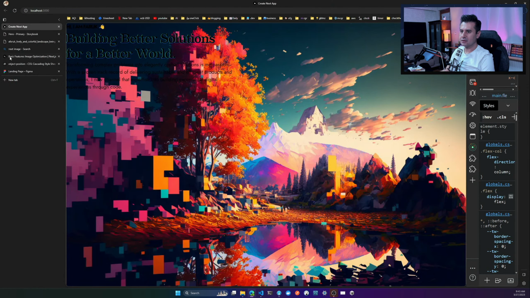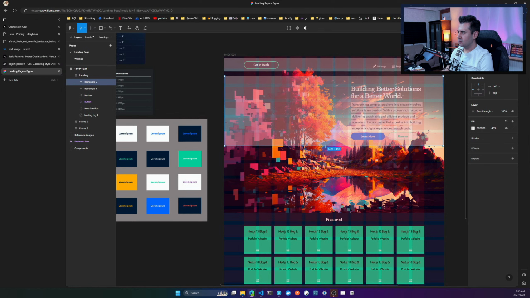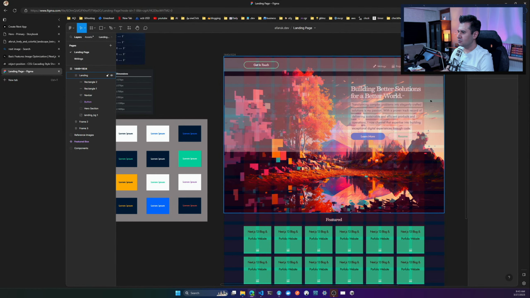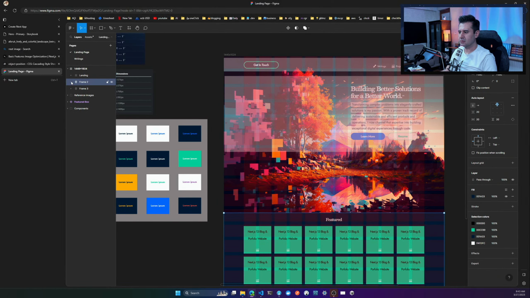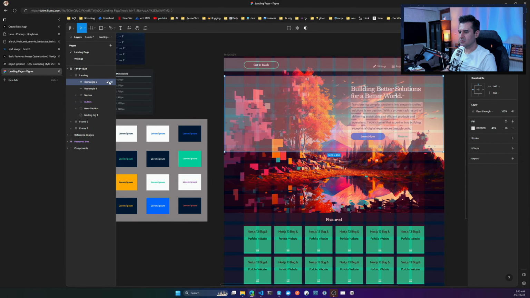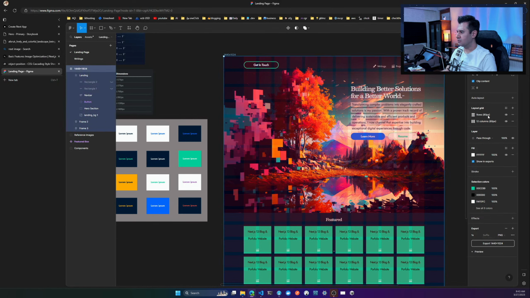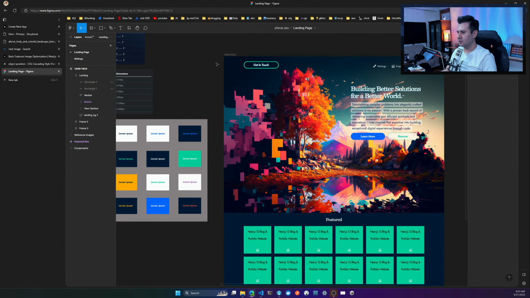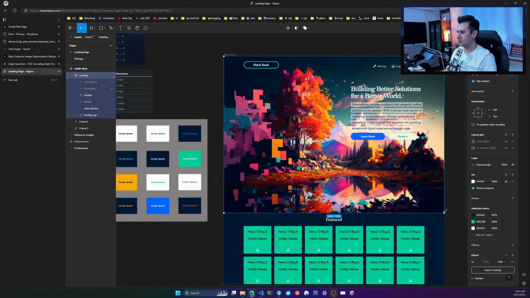What I'm thinking. Let me tell you what I'm thinking. So when the user lands on our website, based on their viewport, the only thing they will see is the image and the navigation and this hero part.